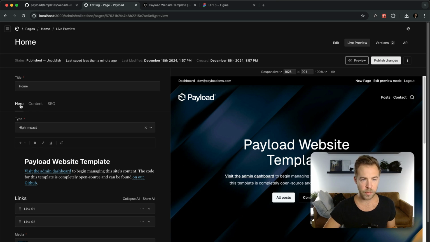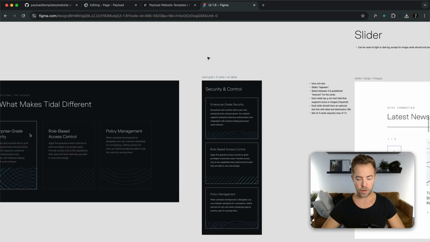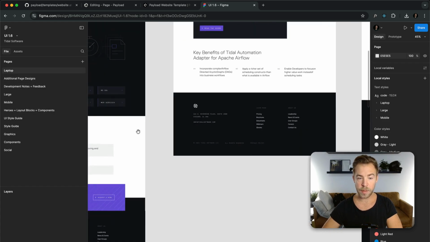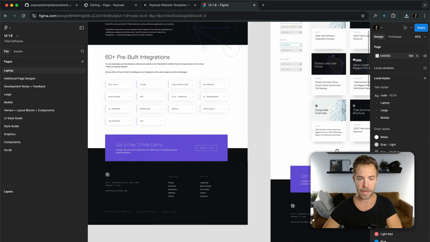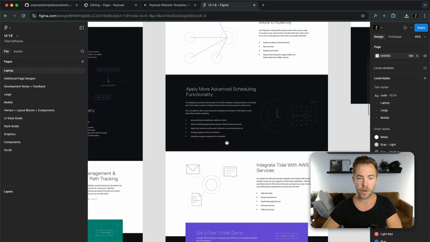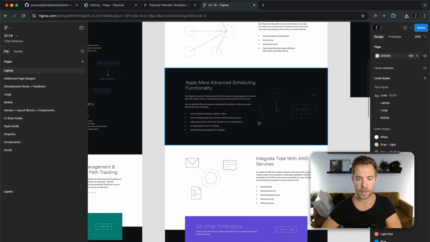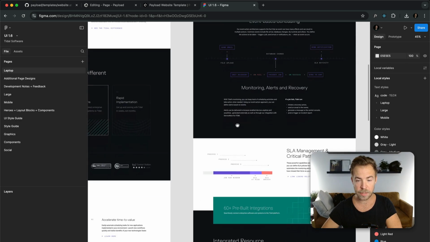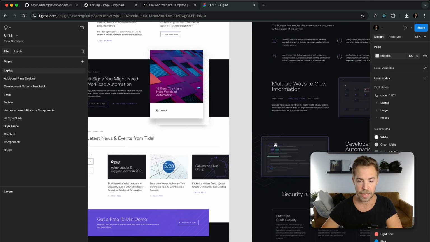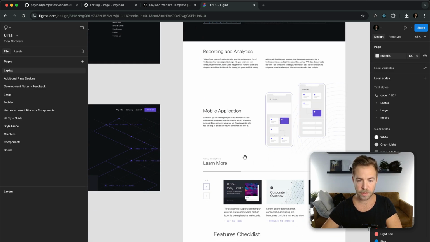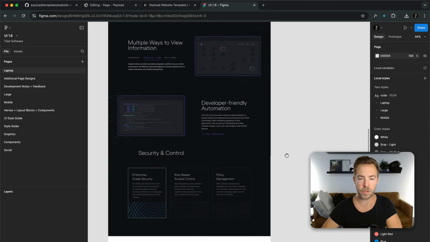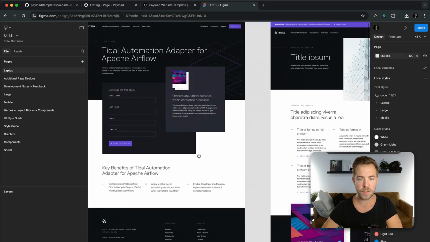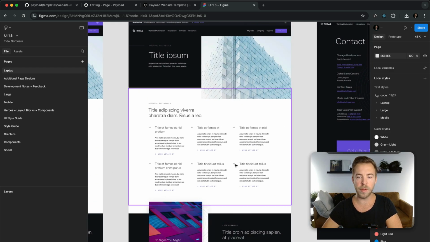This is a really good way to build websites. If you build it like this, then you don't have to hard code templates. Going back to this overview page, it would be a nightmare if you had to hard code all these different layouts with all these different options. Rather, build each individual block and then let your admins compose them however they want. These are very explicitly designed blocks, but these pages are not templates. They're built with layout blocks. And if you can design like this, and if you can translate into controls that are easily expressed in a simple to use CMS, that's how you build a maintainable website.